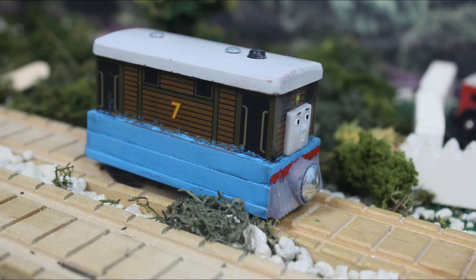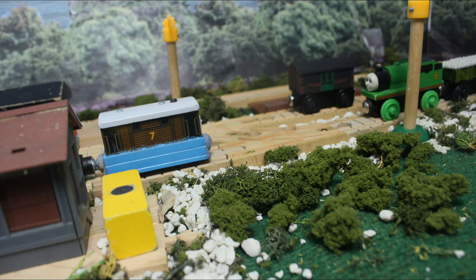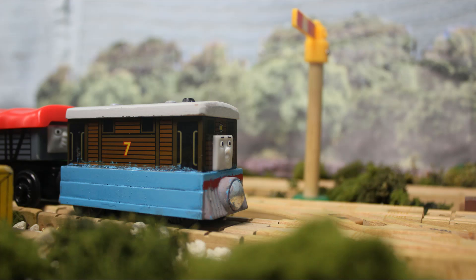The Toby model is one of these models that I had a few of — I wouldn't mind throwing one into this style. This is a great first step for customs if you want to try and experiment with a plastic-only painting job and you have a spare Toby lying around. It is also an interesting first step if you want to modify your wooden collection to look more Railway Series. There are many ways you can do this, which I've outlined in many of my other custom videos, but this is one which is relatively low cost and easy to do.